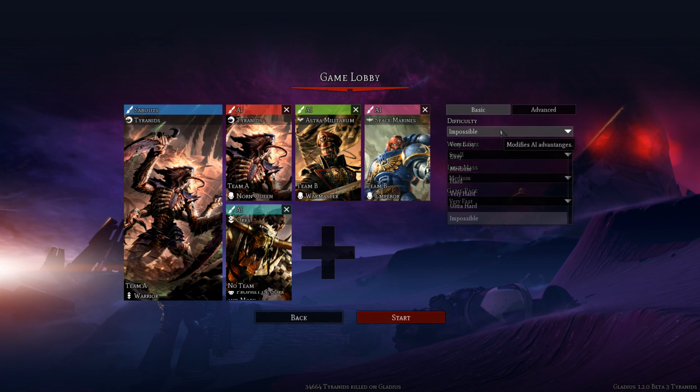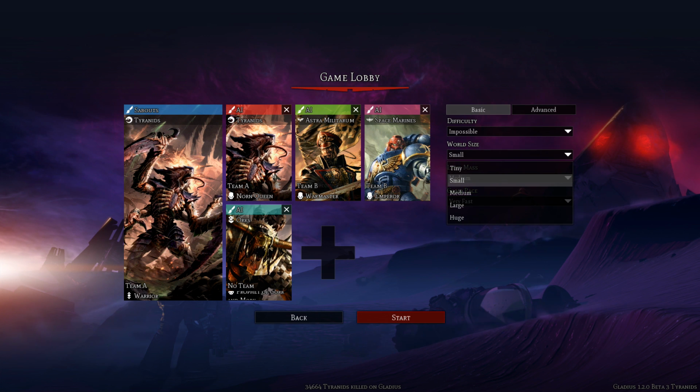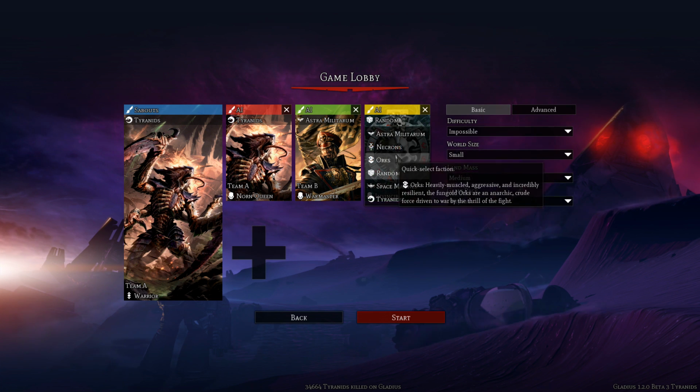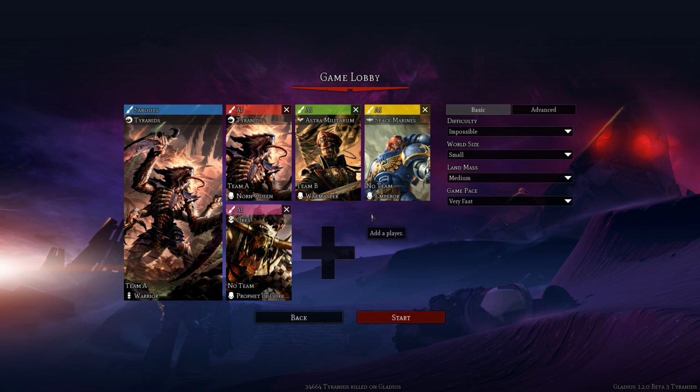Difficulty, I've set it to impossible difficulty, which is the hardest difficulty setting in the game. The world size is going to be set to small. This is a lot of players for a small map, but I always find that it's a lot more interesting to play like that because the battles happen very quickly. I hate when I do that. If you click on that, then it resets everything, and I constantly do that when I'm setting up my games.